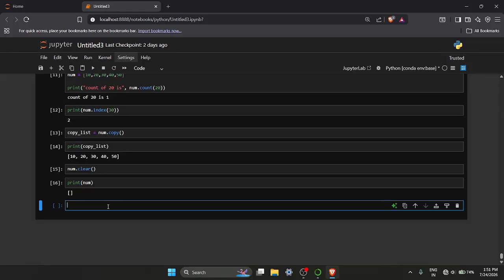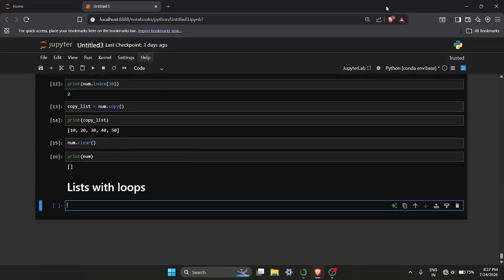So now we have learned the most important list methods in Python, including how to add, remove, search, sort, reverse, and copy the list elements. In the next practical session, we will combine lists with loops to solve useful problems like finding the largest and the smallest elements, calculating the sum, average, and counting even and odd numbers.